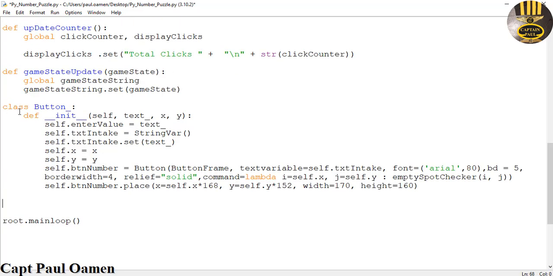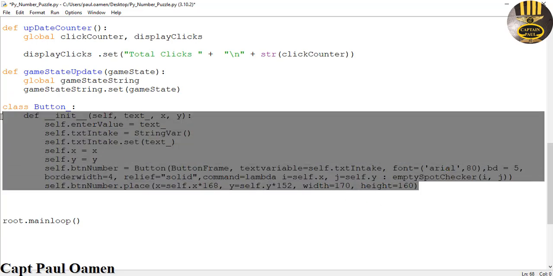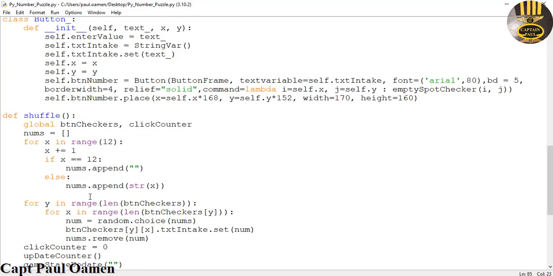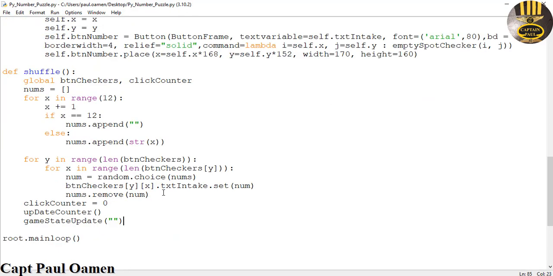Right there, guys, those are the lines of code that will create my button. So have a good look at the class for the button, and underneath here I'm now going to create another function for the shift. There we go. Those are the functions for the shift. Right now you won't be able to see the button yet.